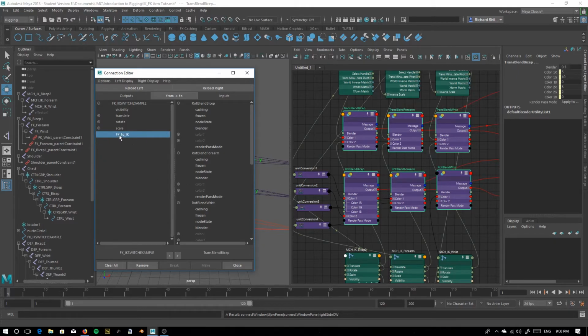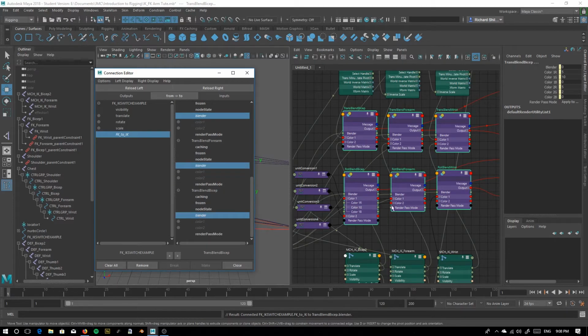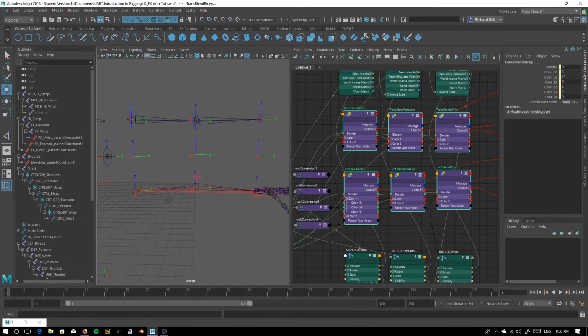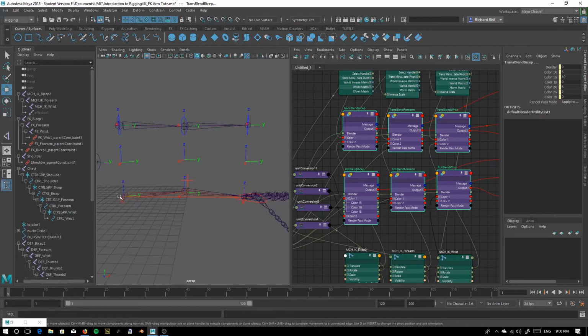We're just going to select the FK IK, select blender, blender, blender, blender, blender, and blender. And as you can see, it's creating those connections automatically. Now, look what's happened. Our deform joint has automatically already switched to our IK joint.